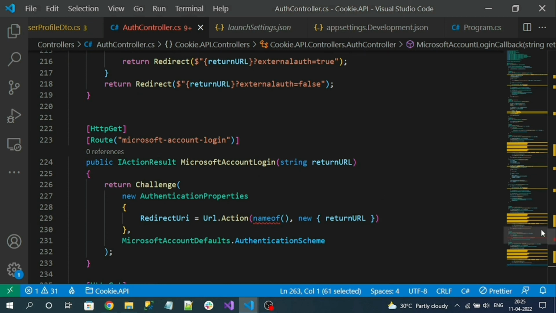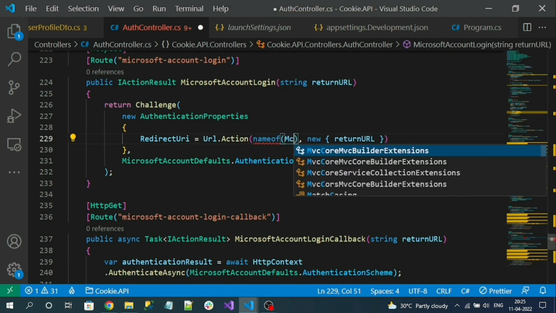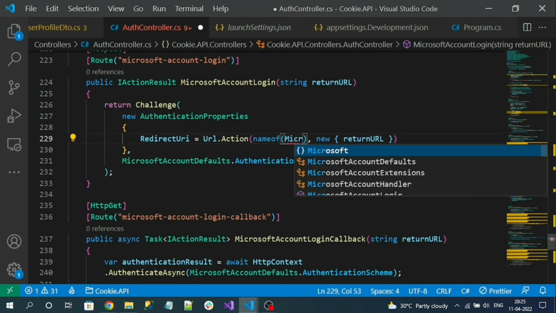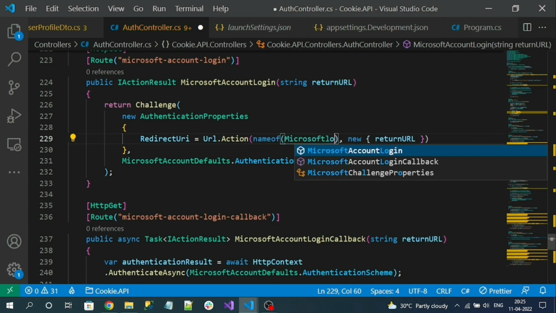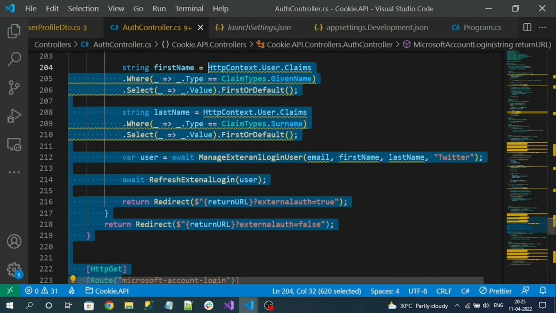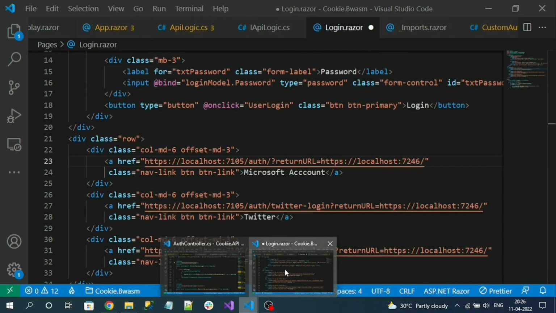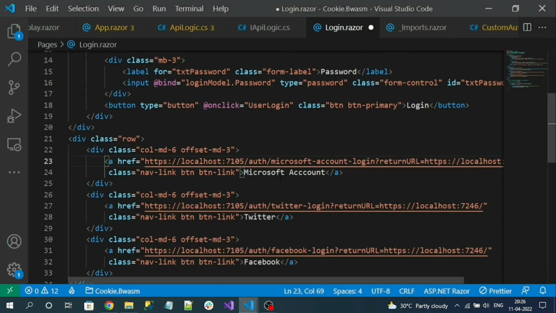And here I forgot to assign my callback method. So please assign it. Microsoft login callback. Okay. And copy the path of this API and assign it here.